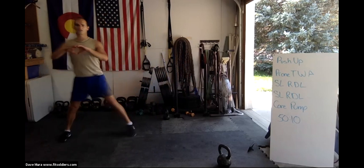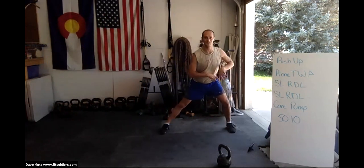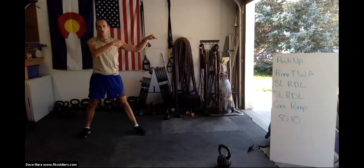So we got our side lunge, we're gonna power out, we got one shuffle, and then we're gonna decelerate into our other side. Get to the bottom, power out, shuffle over, decelerate, reload, power out, okay?